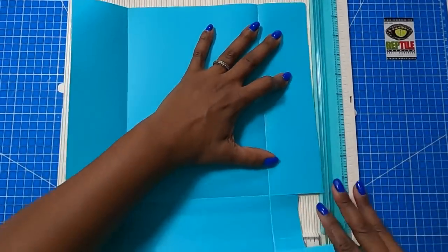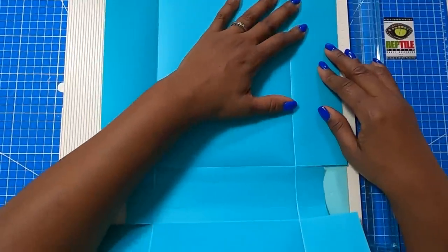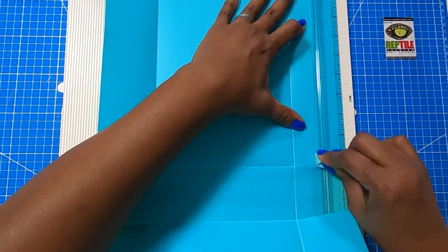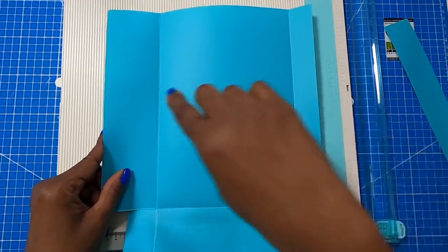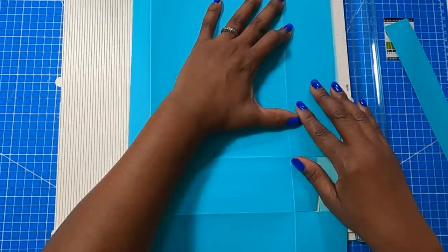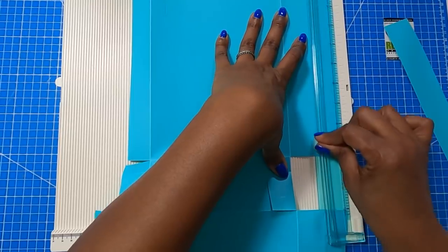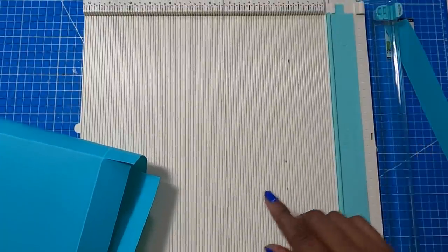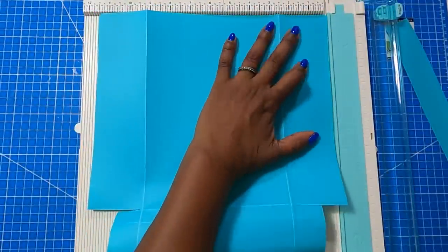And so then I'm going to bring my trimmer in, and on one end, we're going to place it in at 1.25 and trim. So we did that here. We're going to do it over here. So I'll flip this, and I'm just going to place it in at 1.25, move that out of the way, and trim.